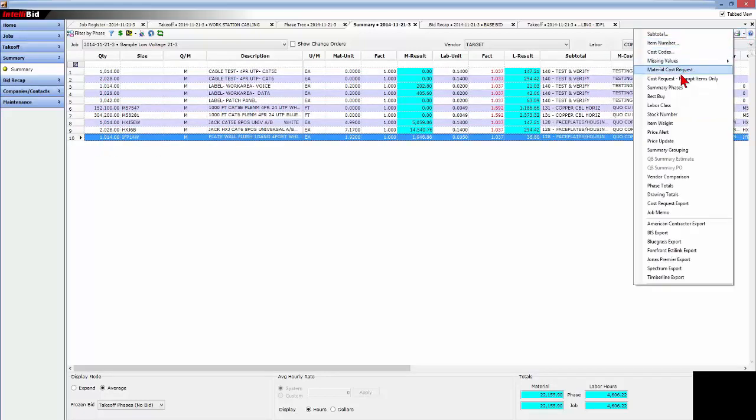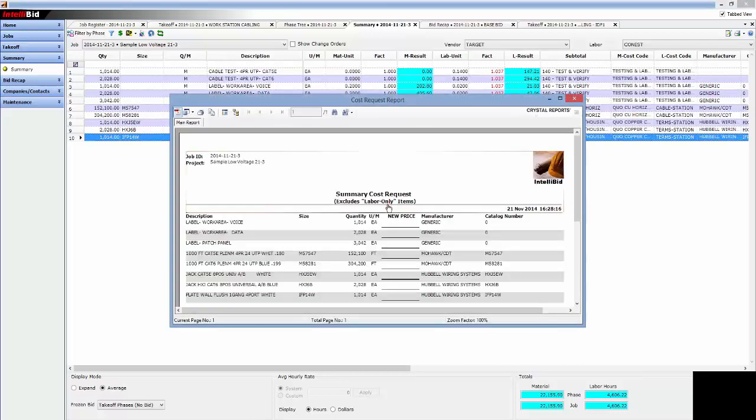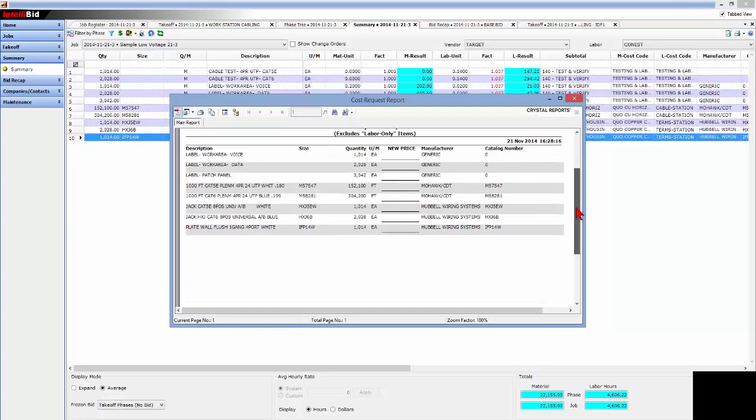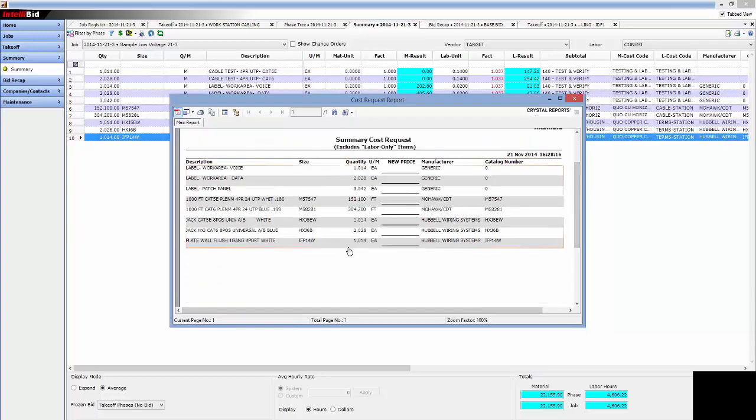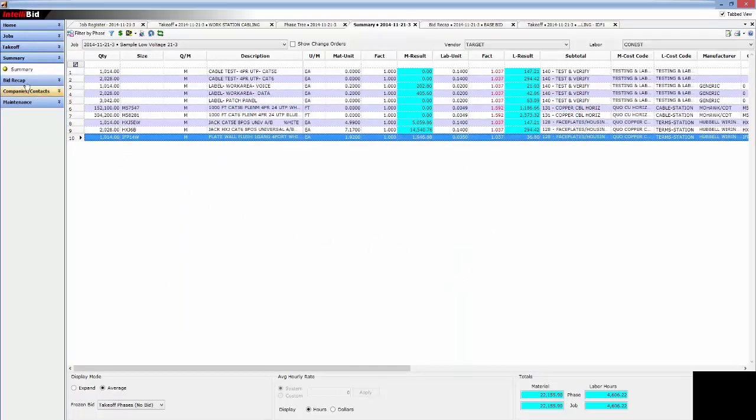Quickly send out a material cost request that can move this material into an Excel spreadsheet with no labor units, manufacturer catalog numbers, and send it to your supplier to get a project price based on the quantity of the project. You can either update the project with that utility pricing or that material cost request through a utility built into the system.